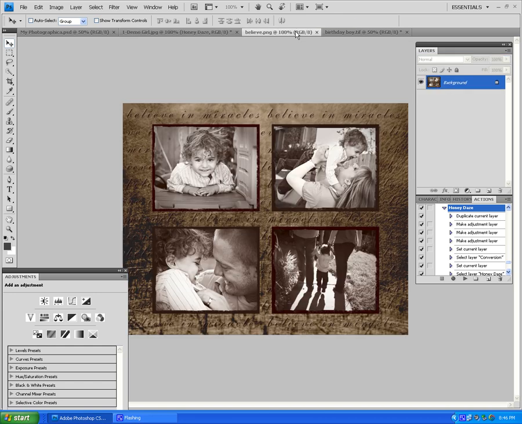I did this project last week for a really special family. Their theme is Believe in Miracles, and I added some border and text to some of these images to do kind of a composite picture for them. And I had a friend who was like, wow, that is really cool, I would like to be able to do something like that too. So I would like you to be able to do something like that too. This is kind of a more advanced project, so we're just going to start with something very, very simple.